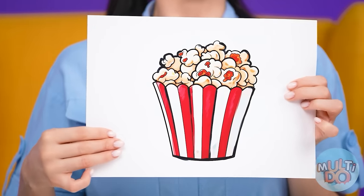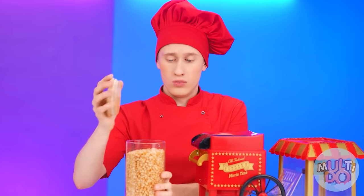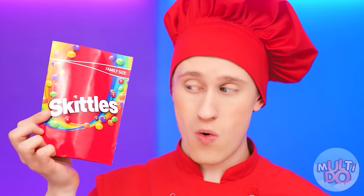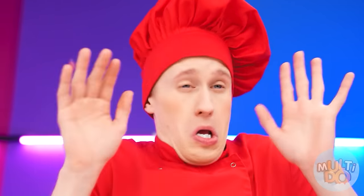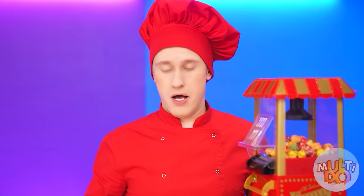Please, make me some popcorn. You've come to the right place. I have a special typewriter for such a case. It is only necessary to fill up the grits. Fortunately, I have a whole bunch of them, and I'm going to add some Skittles. I forgot to put the lid on. Okay, it happens. Has anyone made a mistake yet?